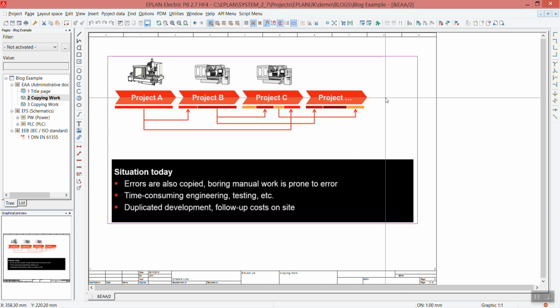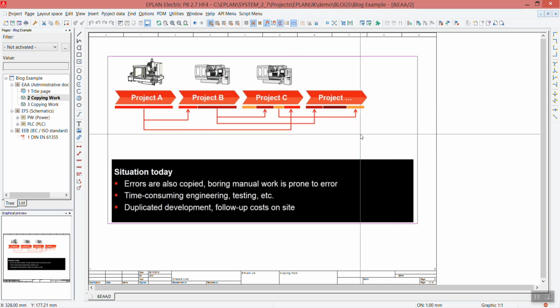The bad part of that is if those drawings have not been checked and they're not error free, what you're doing, guys, is copying those errors throughout every job you're doing. And how do we fix those errors? Well, we have to re-engineer work, and that could be done down at the schematic engineering level, or it could even be, worst case, following up on site and doing some last minute commissioning and modification work on site. So you've got the costs involved with that.